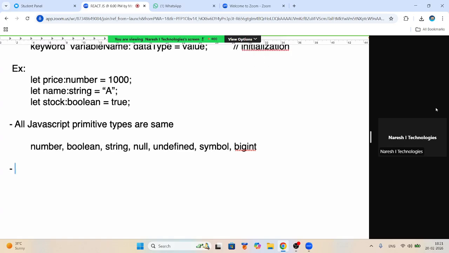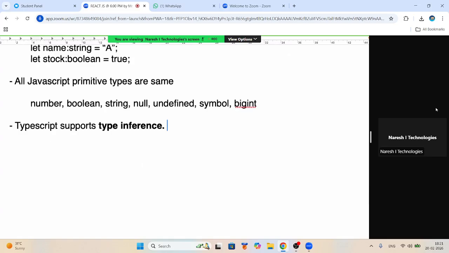Now one more concept is that TypeScript supports type inference. This is very important. What is type inference?